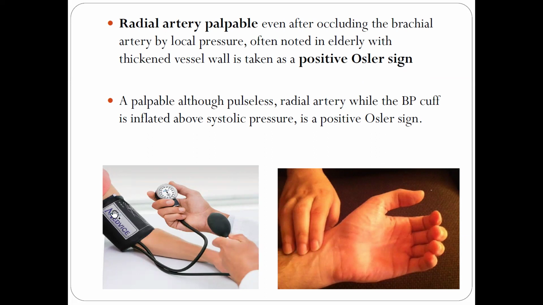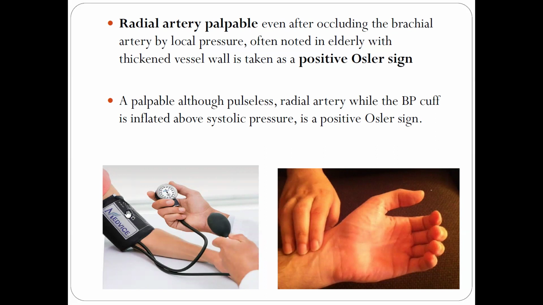Normally, whenever you inflate this blood pressure cuff above the systolic pressure of the artery, suppose the blood pressure is 120 and you inflate the cuff to around 140, you will not be able to feel the radial artery here. You lose the pulse, and the radial artery is not felt when you increase the pressure, because of the occlusion.